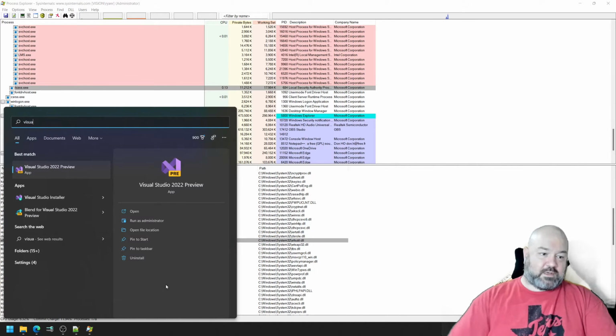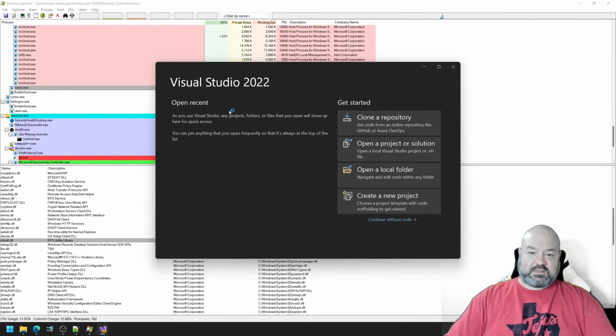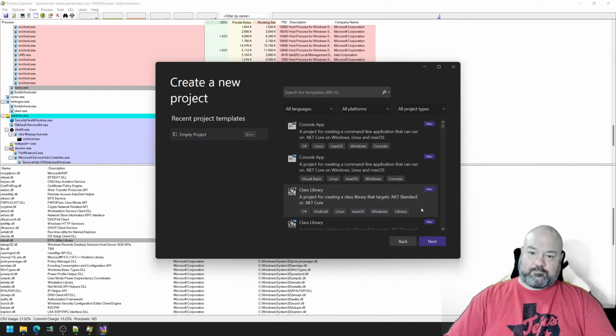First thing I'm going to do is fire up Visual Studio, which we have already talked about. You'll notice mine says preview. This is basically just the preview channel. It doesn't matter if you use preview or not. We are going to create a new project, and we are going to just start an empty project.